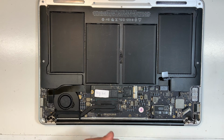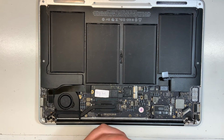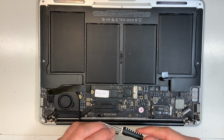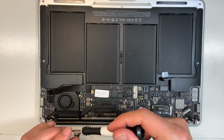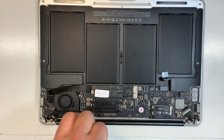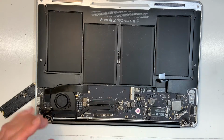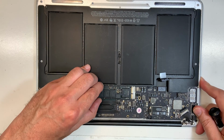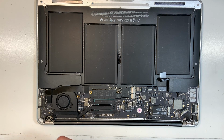Okay, let's finish this up. I'm going to remove my hard drive and put back the original hard drive now that we tested everything. And this machine is ready to be shipped back to New Brunswick.